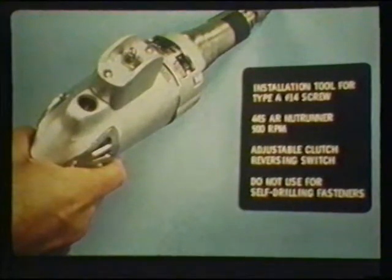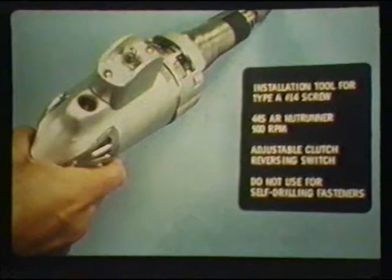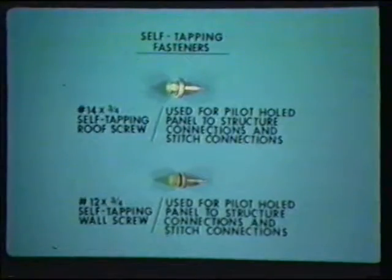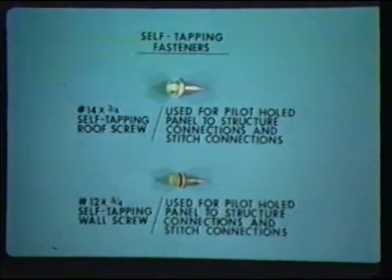This gun is for use with a self-tapping screw. It is a low-speed gun of approximately 500 RPMs and is also equipped with an adjustable clutch and magnetic socket. This gun must not be used in driving self-drilling screws. Self-tapping sheet metal screws are often used for making sheet metal to sheet metal connections. They also may be utilized for sheet metal to structure connections. When utilized for sheet metal to structure connections, pilot holes must be drilled.